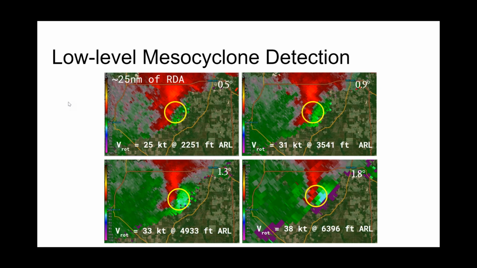There's so much we can look at in addition to velocity. But at least per the topic of this discussion, there's a chance that you're shooting underneath that strongest low-level mesocyclone, just because of how the low-level meso sources a lot of its vorticity. It's got to tilt it and stretch it, and that takes height to do that. So as you go up to 0.9 and 1.3 and 1.8, you can see that even though all of these are below 6,400 feet, this is actually a very intense low-level mesocyclone.